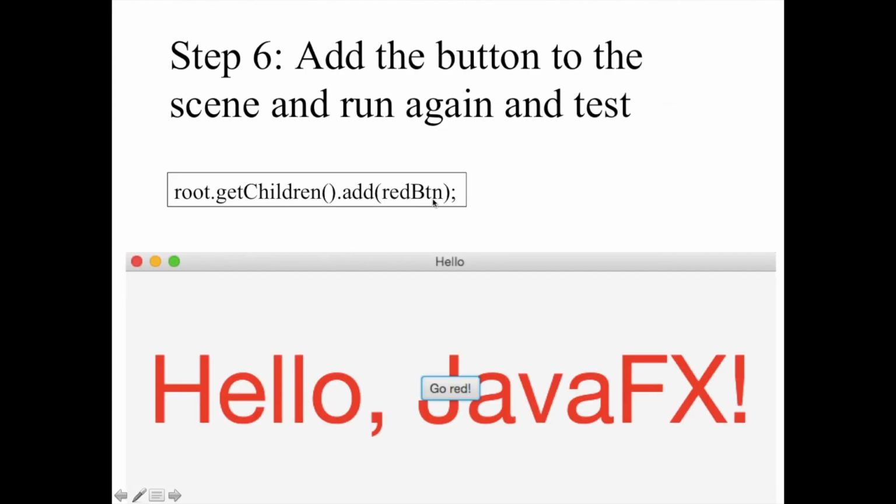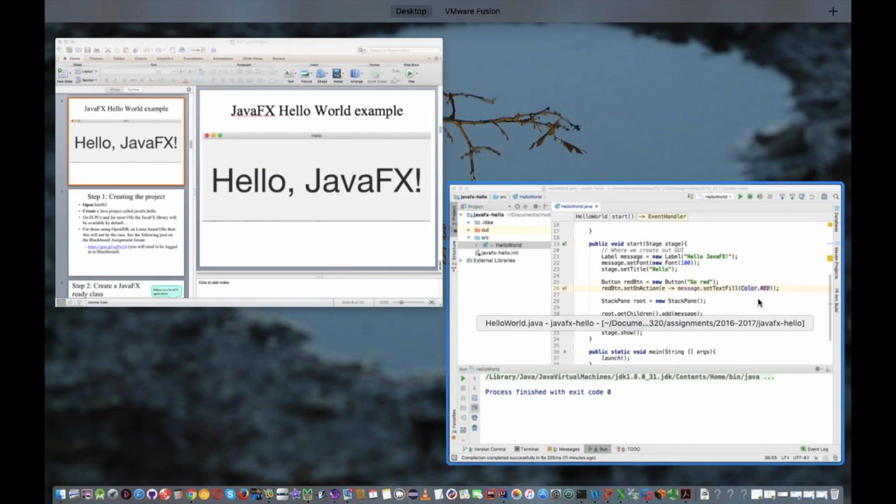So we also want to add the button to the stack pane as another child to add on to the stack. So it's going to go on top of the message. So we can do that next. Let's just type that in.